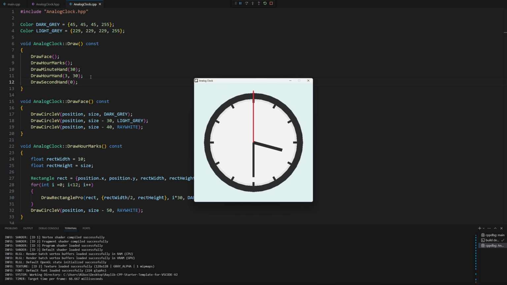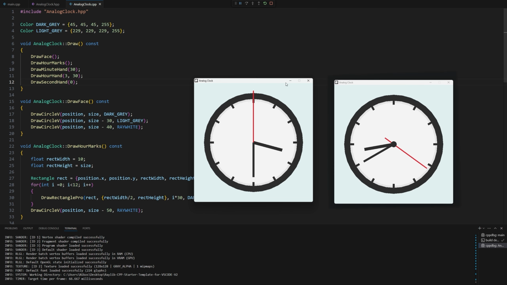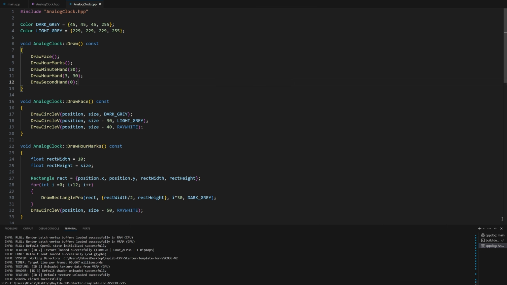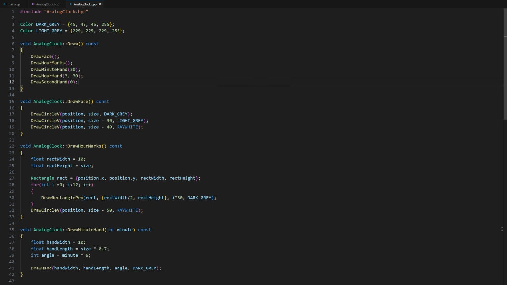However, if we take a closer look at how the second hand is designed in our original concept, we can see that it is slightly off. The second hand currently rotates from its left edge, which isn't correct. It should rotate from a point slightly offset between the left edge and its center. To address this, we will introduce a small offset to the y-axis when setting the rectangle's origin. This adjustment will ensure that the second hand rotates around the correct pivot point.